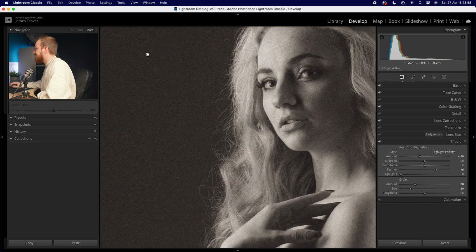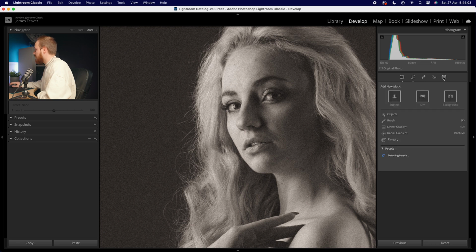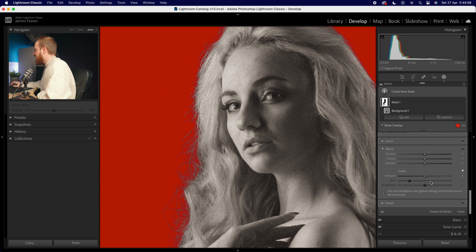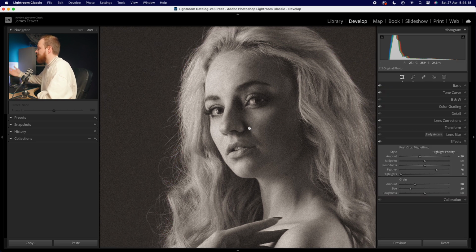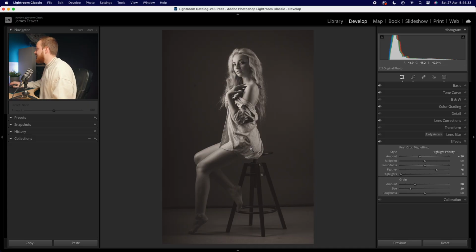Now, if you want to apply more grain to the background and not necessarily the foreground, then what I recommend doing is going to your masking panel, selecting the background as your mask, and then dropping all the way down. And as you can see, you can now apply grain just to the background if that's something you wanted to do. But to be honest with you, I like adding grain to the entire photo because sometimes there isn't a foreground and background, and I don't want my preset to sometimes work with my images. I want it to always work. So because of that, I don't often apply masks to presets, especially if it's a multi-use preset that I apply to landscape and portrait photos. But as you can see, it was actually a really simple effect.